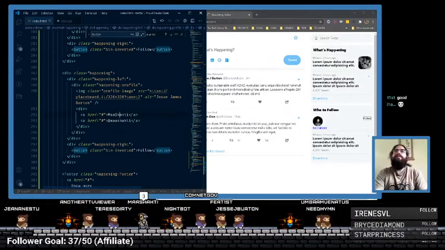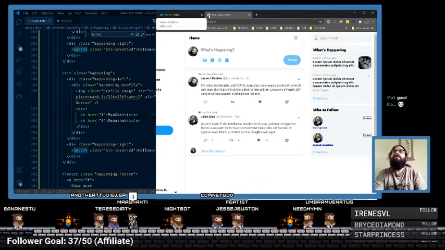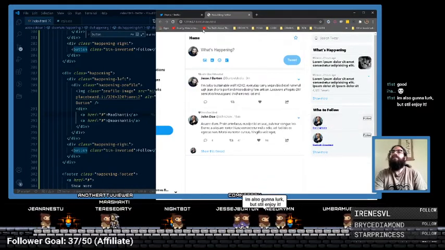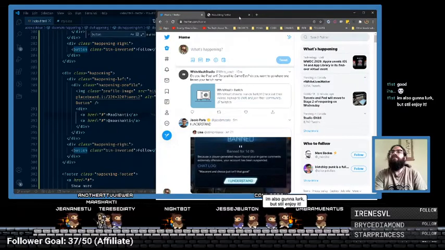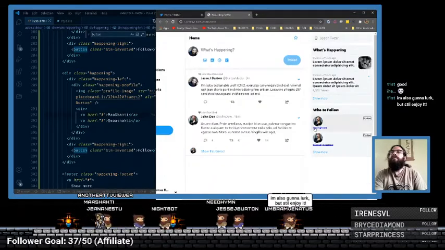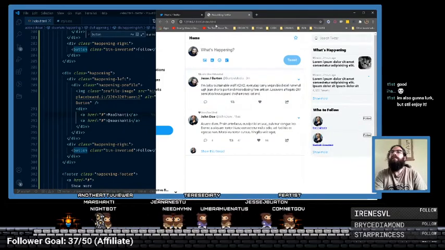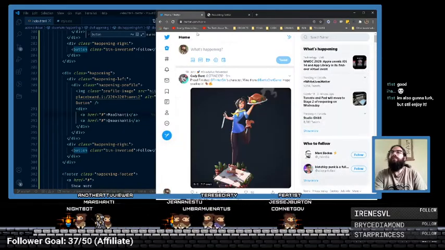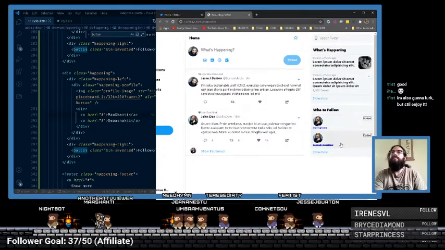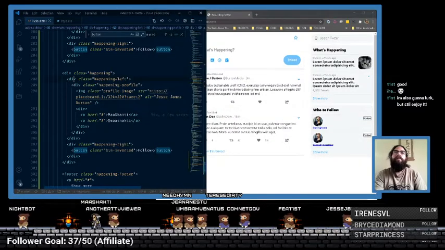And that should be good. Then we'll have to get into the styling. So now here's our rebuilding Twitter. As we can see, this looks quite a bit different, but it's starting to get there. We've got our name and our follow button, and then the show more. And does that have show more? Yeah, so we're the same there. Now we just need to get into the styling.